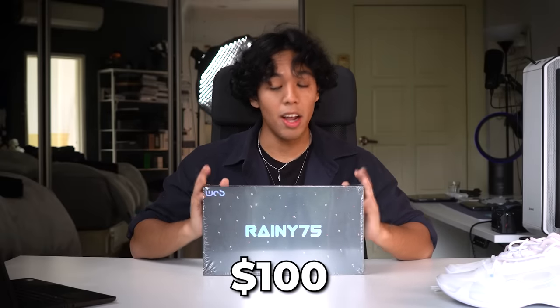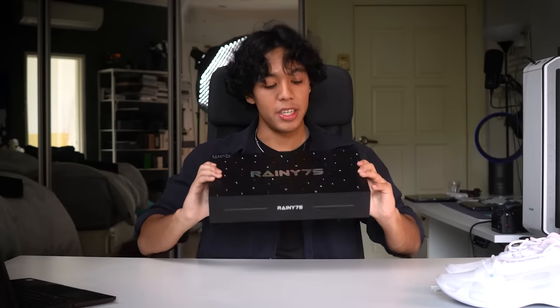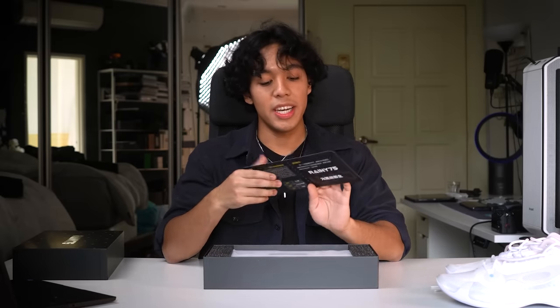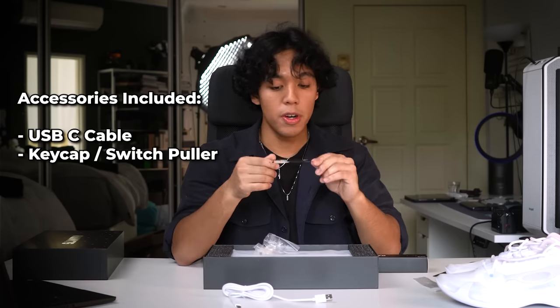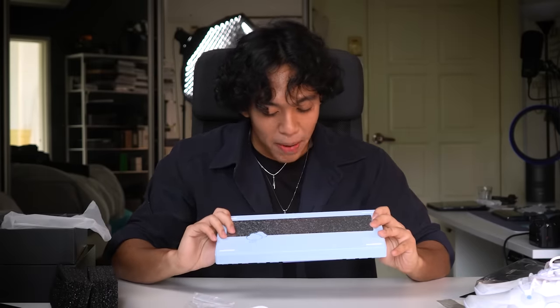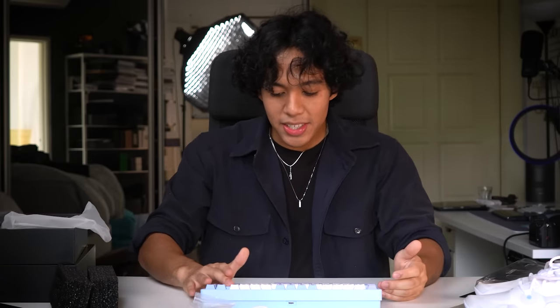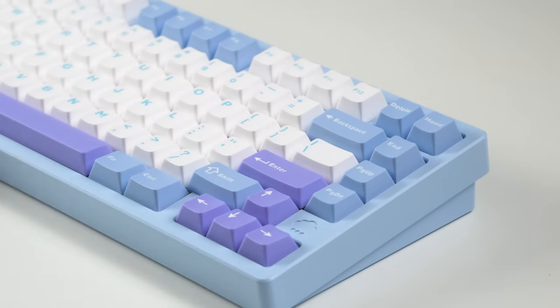This keyboard costs $100 and a lot of people have been saying very good things about it, so I had to check it out. Full transparency — Warp Key sent me this keyboard for free, but that won't change my review. I really like the packaging: it looks really clean, cute, and very simple with some glossy varnish at the back. When we open it, we're greeted with an instruction card in Chinese, an accessory box with a USB-C cable, a two-in-one keycap and switch puller, and a wireless transmitter USB. The construction is great — the machining is amazing and I love how the logo is CNC machined in. There's no rattle on the stabilizers, and it sounds so clean and poppy. It looks amazing and they haven't compromised on anything really.